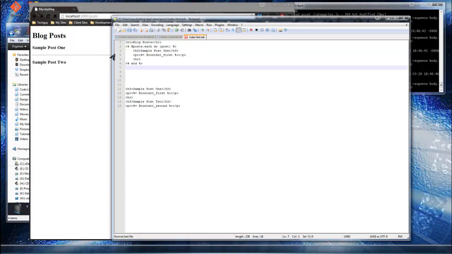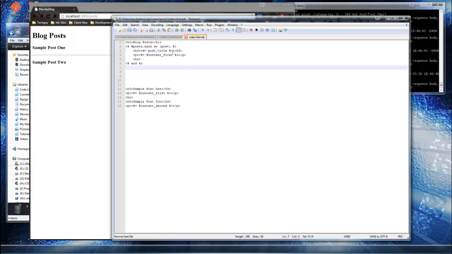So if we just run it like this, it's just going to display the static title, and it's going to give us an error because this isn't even an instance variable anymore. We took that out of the controller. So for the title, what we want to do is display the dynamic title. And remember, if we're going to display stuff on the browser, we need to use the equal sign as well. Okay, so we just want to do post.title, and then we want to close them.